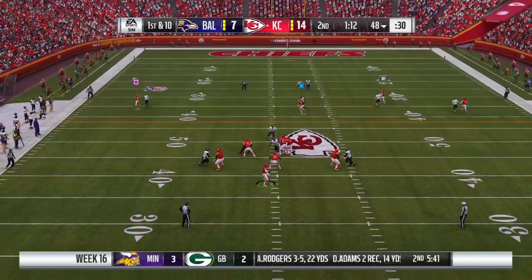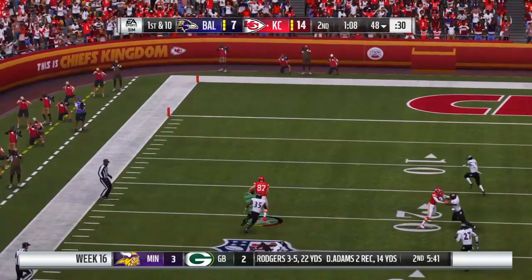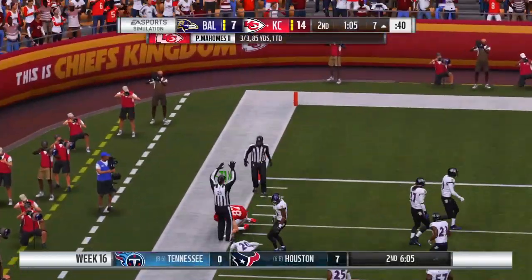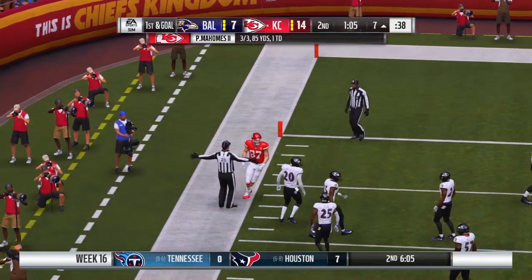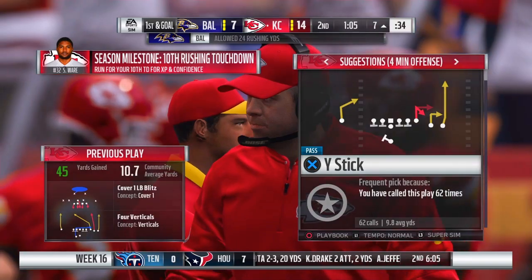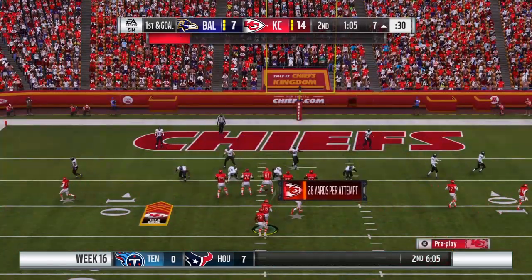From the gun, it's Mahomes. And this one caught by Travis Kelce. And still fighting. And he'll go out of bounds finally at the 7. Mahomes finding his tight end Kelce for a big one. 45 yards. And there's a completion to the tight end.